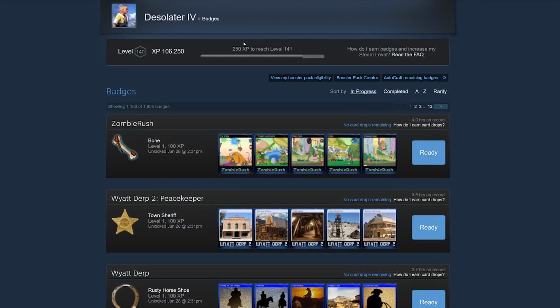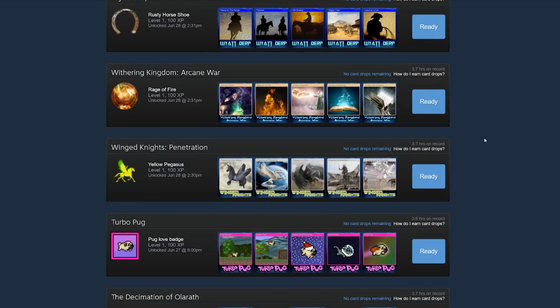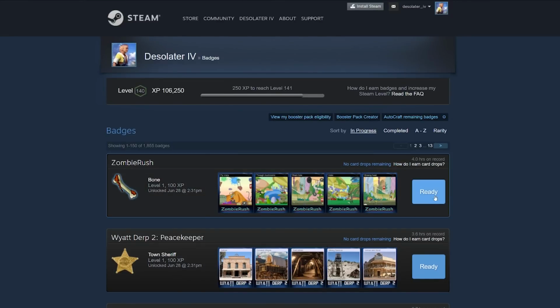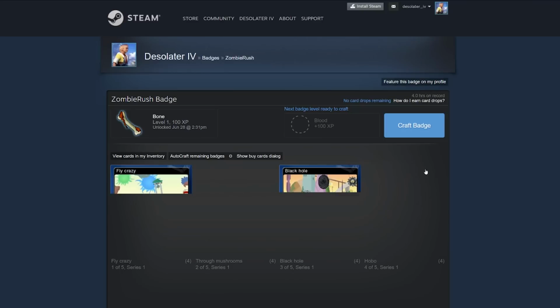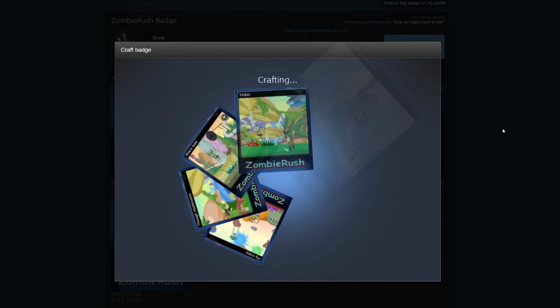Another thing I'm going to mention is that I am going to use a script to craft all the badges for me. I'm not sure what exactly it's going to do, so this video may be long or short, I don't know. Normally in previous videos I would just go through each one and click on them manually. I can do that real quick if you want to see what crafting a badge looks like. You just go here and then you craft a badge, and there we go.